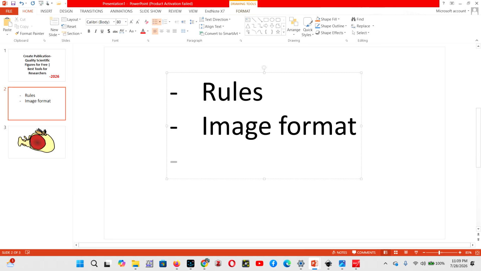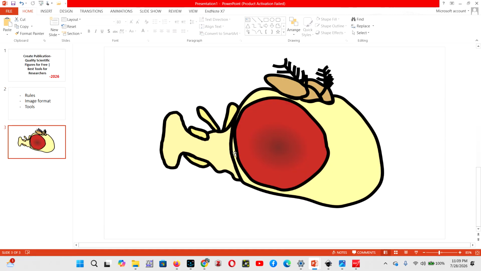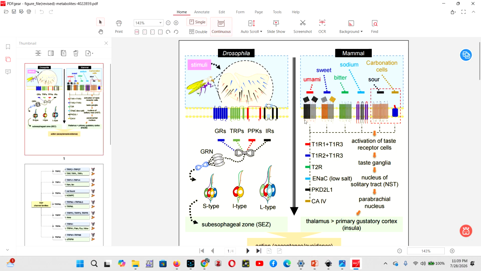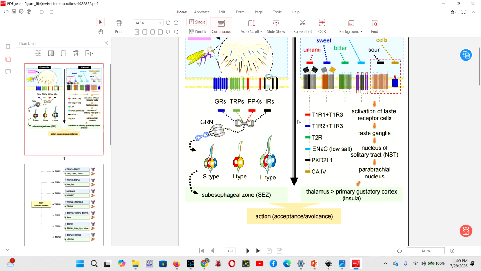After that, let's talk about the tools that I usually use to create the figures. Of course, if you're a beginner, and most of the time the researchers, I'm going to specifically mention the researchers, they usually know about PowerPoint. This is one of the easiest and most friendly tools researchers use to make schematics, right? There's nothing wrong with this, but sometimes, to make complex schematics, I'm going to mention that all of these figures I have made in PowerPoint.